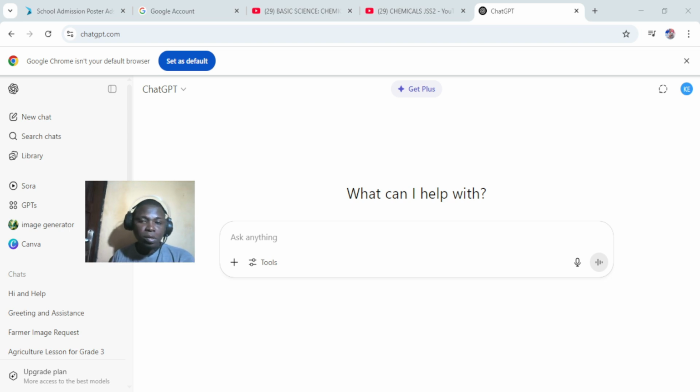Here, like we promised, we'll try as much as possible to keep you updated with modern trends, technology, and how you may be able to apply them to your various professions. For today again, we are continuing with how we can adopt ChatGPT as a powerful tool that can assist teachers in the classroom, whether it be a real-time classroom or an online classroom.